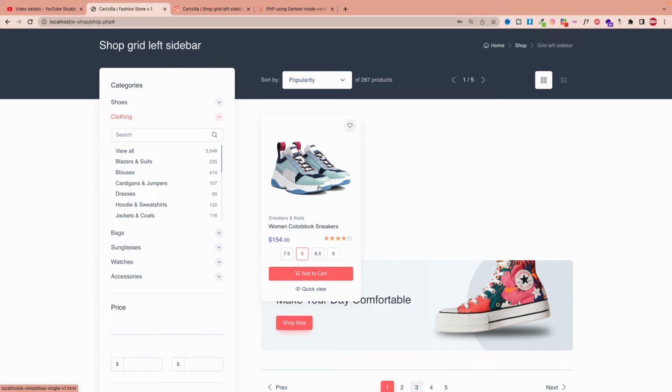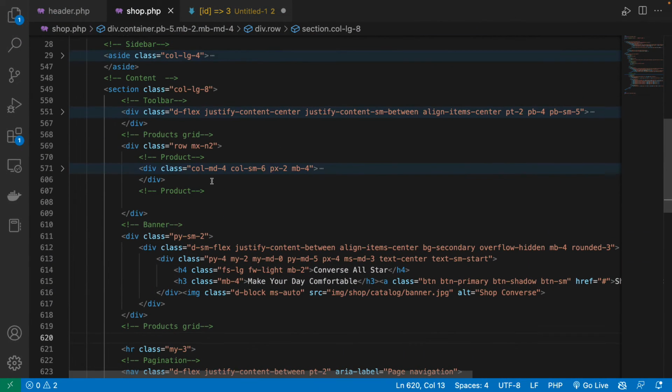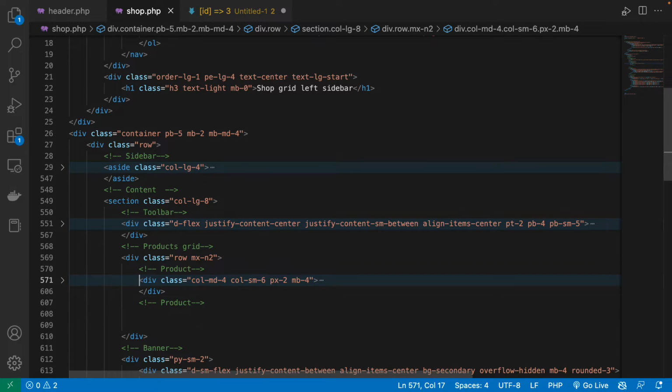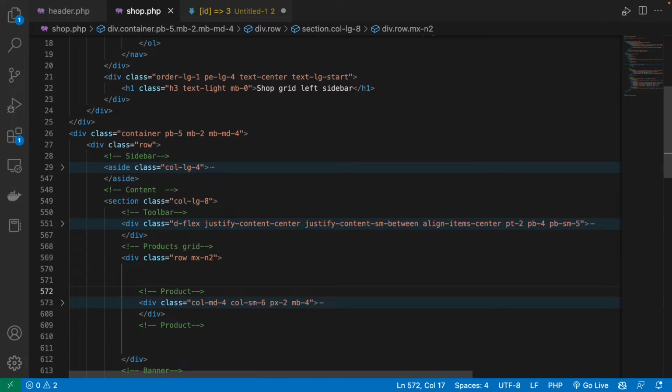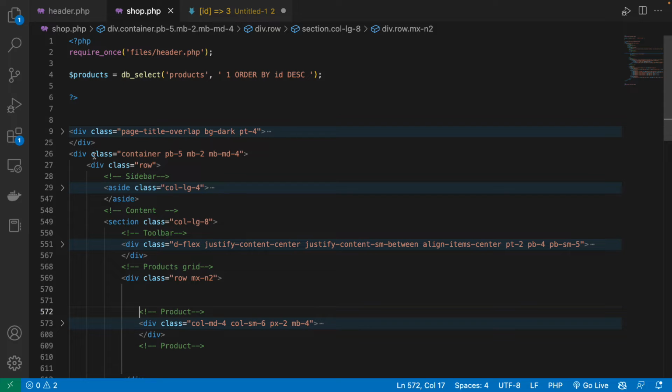So let's go ahead and now start looping and display these products as you can see them. So let's go ahead and do that. So I'll come here to our product, and then we start looping as we're displaying this one. So I hope you're not confused yet. Okay, so let's go ahead and loop. So you know we already have, you can as well collapse this guy. Collapsing doesn't mean that you've deleted, you just make the code collapsed, so that it is shorter and stops wasting much of your space.